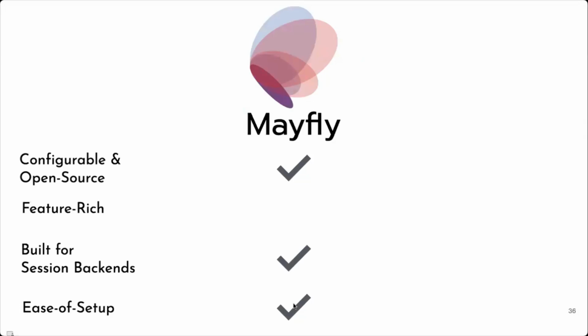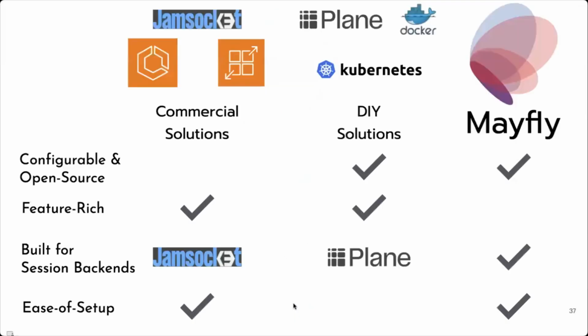Our open source tool Mayfly is built on Plane, like JamSocket. However, we wanted to build Mayfly to be configurable and open source so that you could host your session backends with a greater ease of setup than Plane. Being built on Plane, Mayfly is of course also built for session backends. And while not as feature-rich as JamSocket, Mayfly provides the essentials for hosting your session backends.